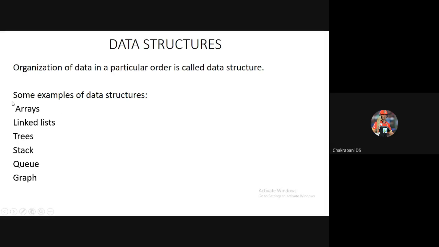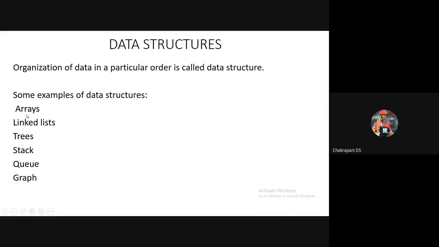Major example here is arrays. Okay, array is a data structure. Why do you call array a data structure? Because in arrays, you don't store a single value, you store a group of values or a number of values. That is what we call a data structure. When you store a number of values in a particular order, it is called a data structure. So a simple or basic example of data structures is arrays. Arrays is a very basic example of data structures.